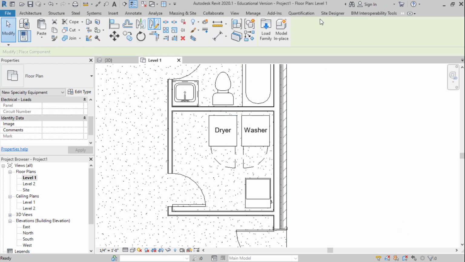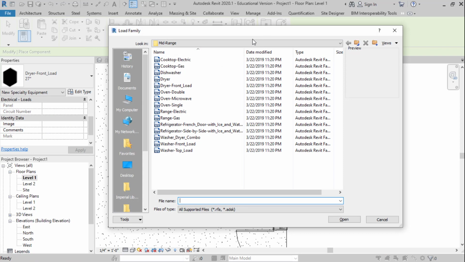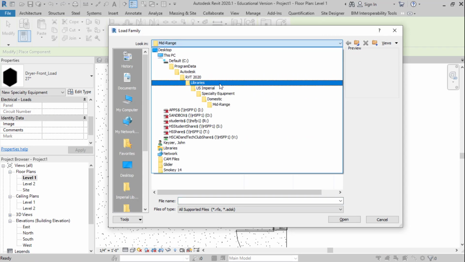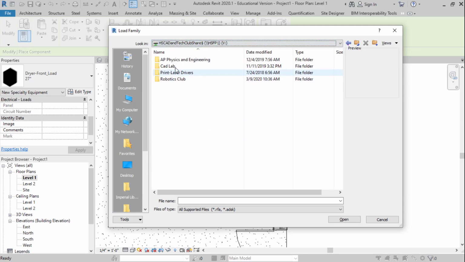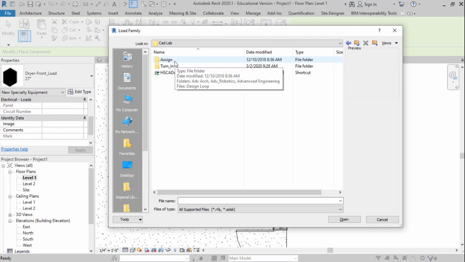The last is our utility sink. This will be posted in with the files. It's not located as a standard for Revit. So this is going to be either CAD Lab for my LZ students, Canvas for my CLC students, or anybody else, this file will be located in the zip file on GrabCAD.